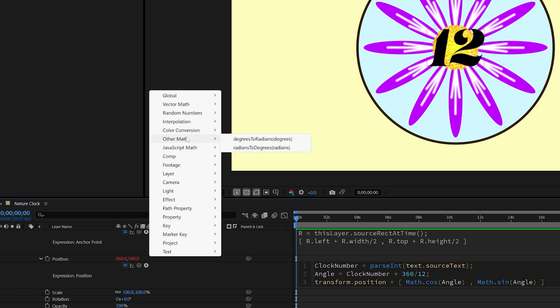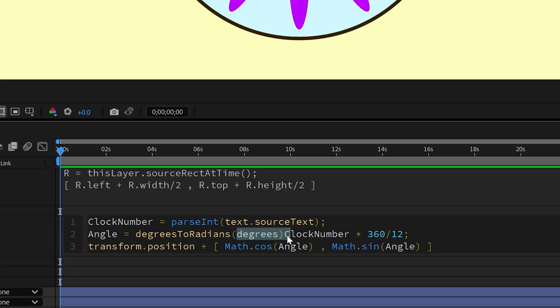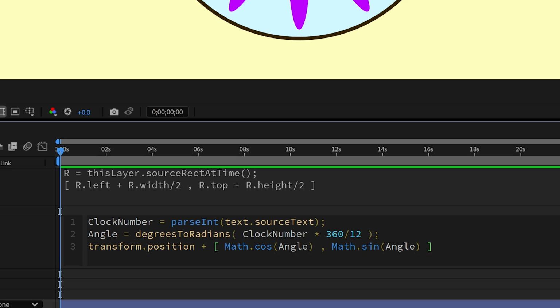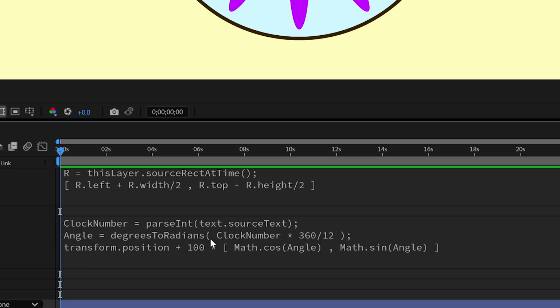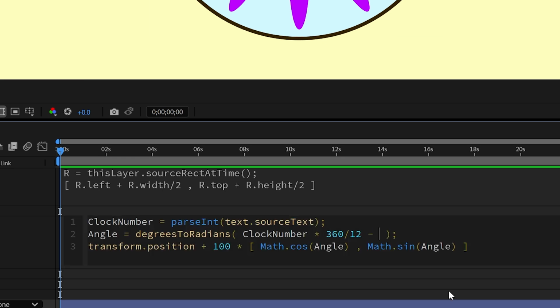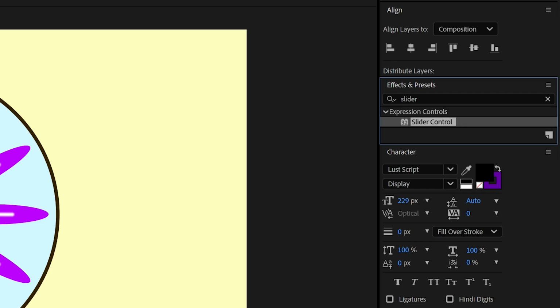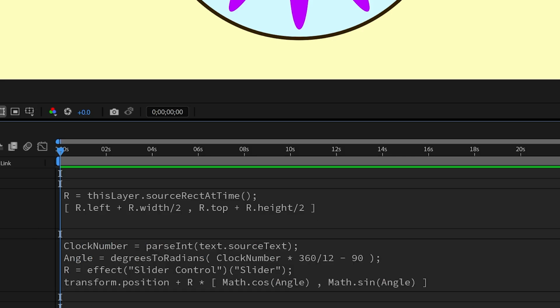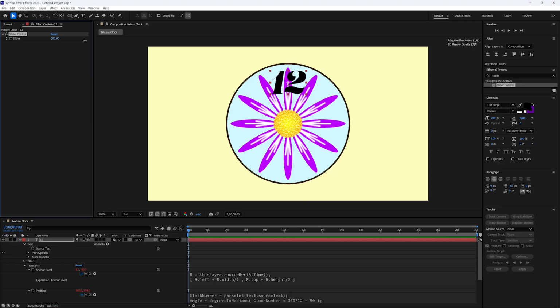The one we're looking for is other math. And this other math, for whatever reason, includes degrees to radians and radians to degrees. It includes angle conversions in it. And so we're gonna convert degrees to radians, and I'm gonna make sure that my angle is inside of that. And so now it is in radians. Should go up there. I'm gonna make it maybe a smidge smaller. Yeah, there we go. Put it right about there.